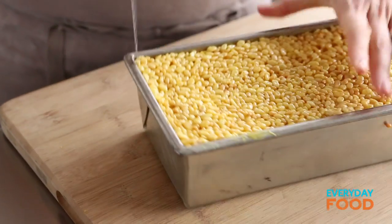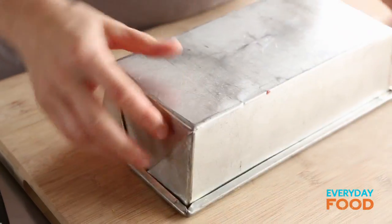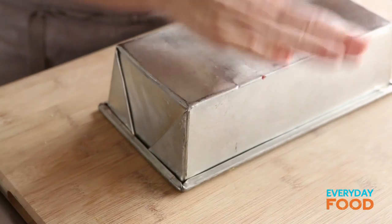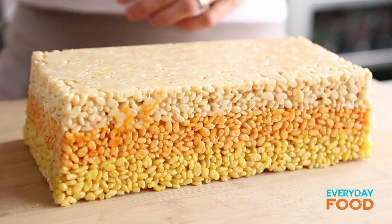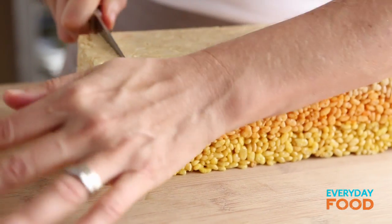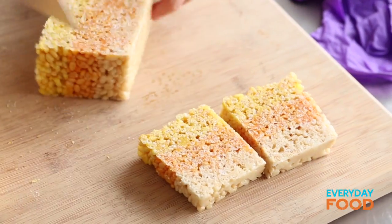Always cut away from yourself. Always. Alrighty, then turn it out. Let's see if it turns out. Ta-da! Oh, wow. Then cut it into 10 slices. You'll see where I'm going very soon. Then you cut them in half again, and then you shape them into the candy corns.